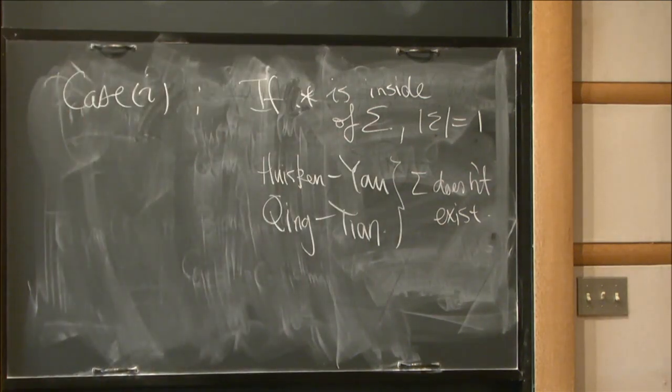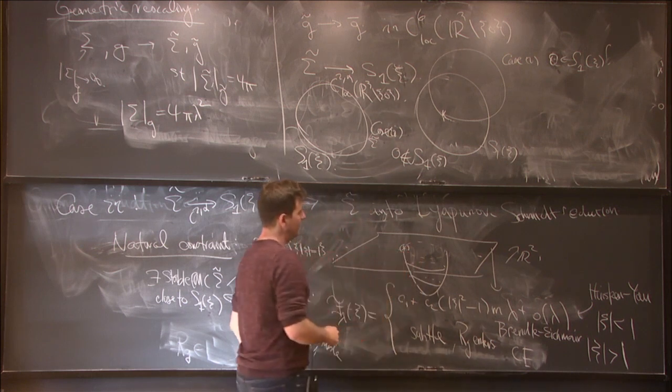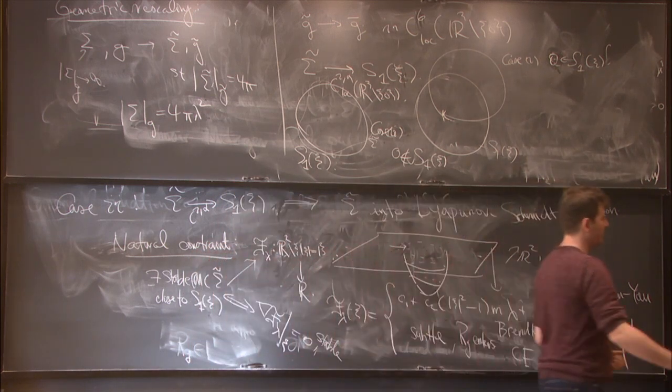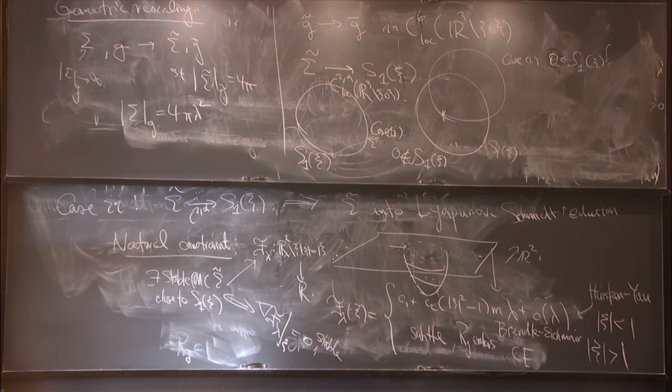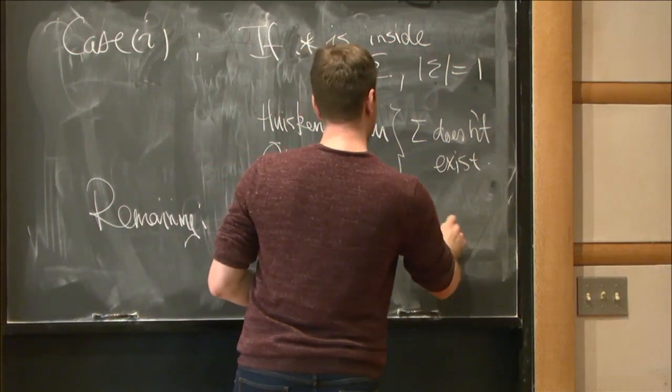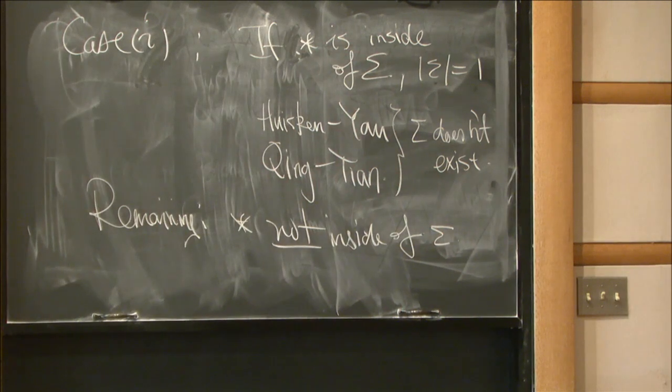So finally, what you want to ask is what's the remaining case, right? The remaining case is that the center is not inside of sigma. So what does that mean? That means, let's say this is the center of our manifold, and I am a sphere that looks like this. So I'm getting bigger and drifting away at the same time. Okay? But I'm drifting away quite slowly compared to my size, so that when I rescale to unit size, I still pass through the center. Okay? That's the last situation we're worried about.